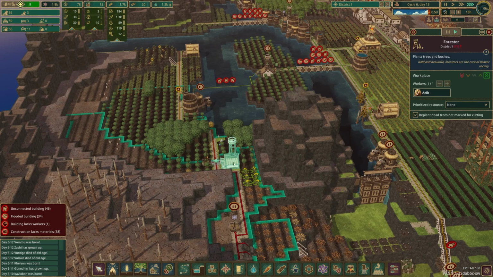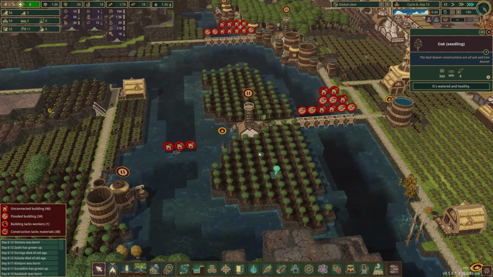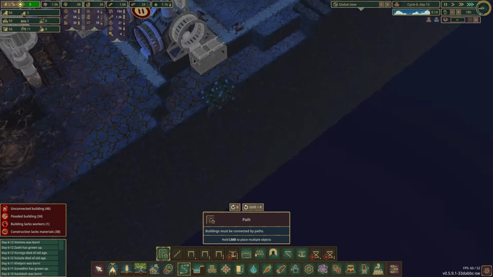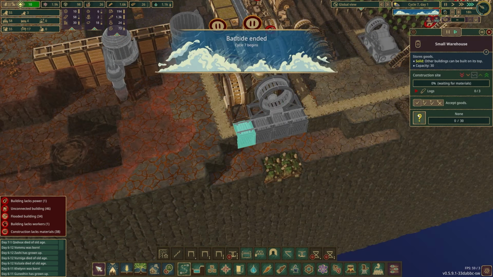And then get paused. I'm leaving this forester unpaused because they're deep in the cycle of replanting trees at the moment. This one, not so much. Pause you. Oh, I did forget how we were going to go ahead and get beavers back here. So let's go ahead and extend our little small warehouse path.